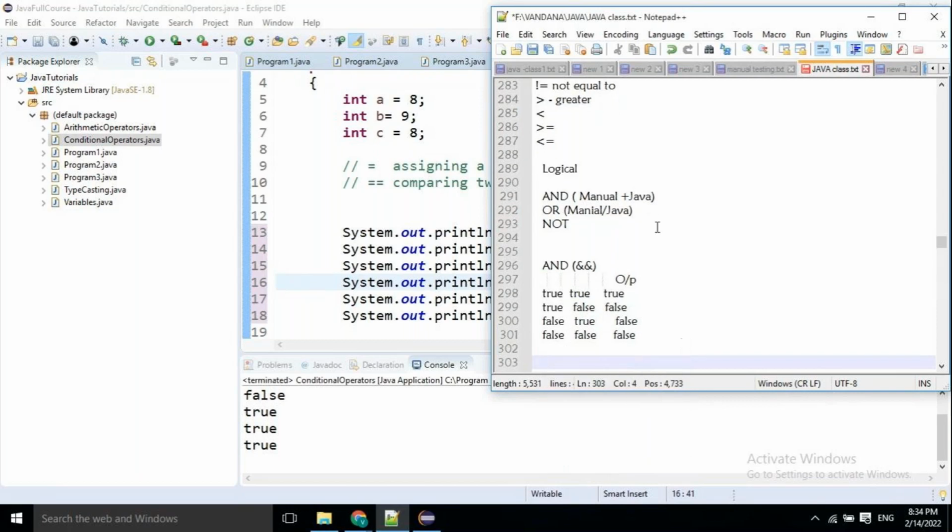Let me call this one statement 1 and this one statement 2. If both the statements are true, then only my output will be true. Even if one of them is false, the output will always return false. Means the condition will not be satisfied. The condition will be satisfied only when both of them are true. That is the AND operator. Clear? The symbol for the AND operator is double ampersand.